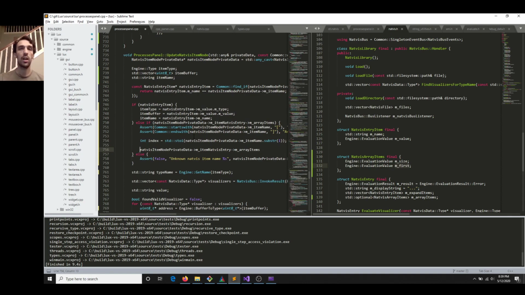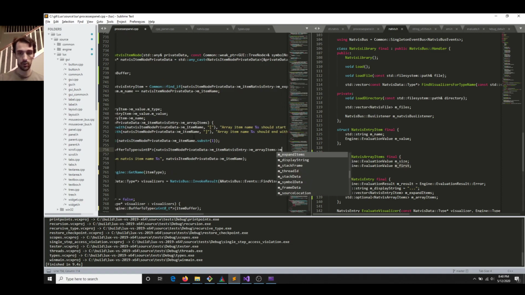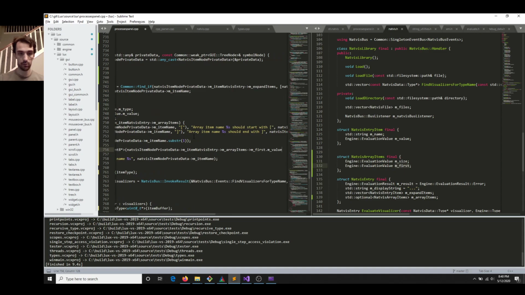All right. So I'm going to lie to the compiler. Pointer, no, it should say element. I'm going to lie and say that it's actually a pointer to a uint8, which is not true. Buffer to type uint8 pointer, array items arrow m first dot m value.